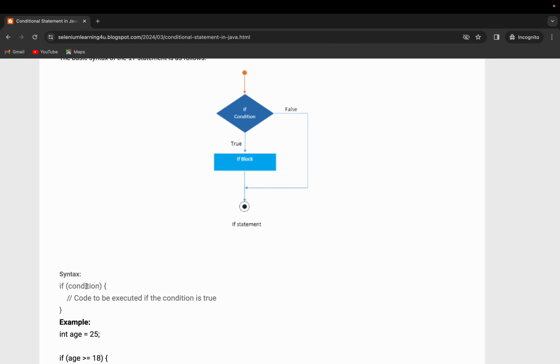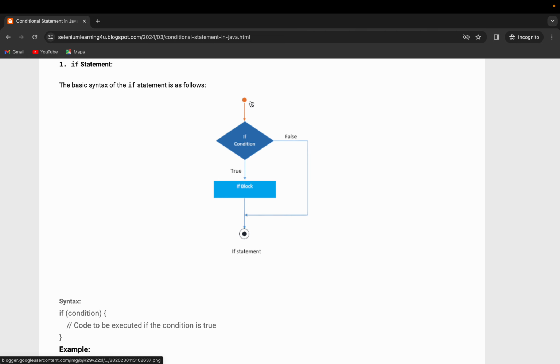So if the condition is true, then only that block will be executed. We can understand this by this block diagram. We are declaring our if condition, and if the condition is true, then our if block will be executed, and if the condition is false, then it will not execute anything. It will just terminate the if condition.